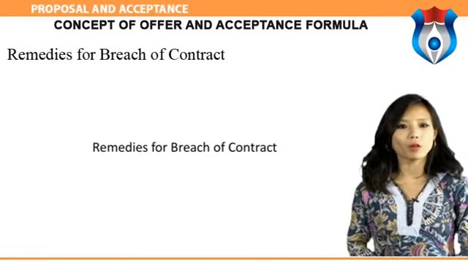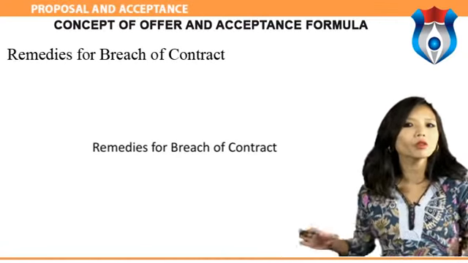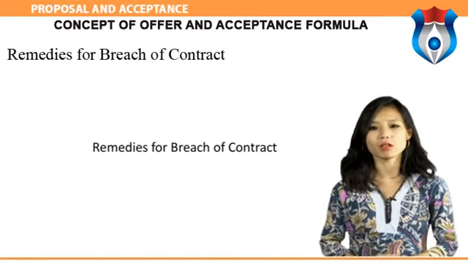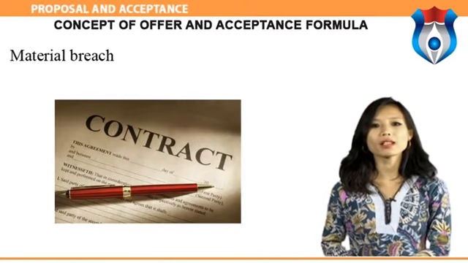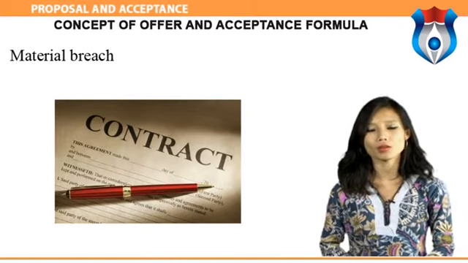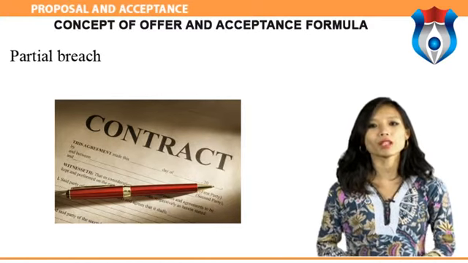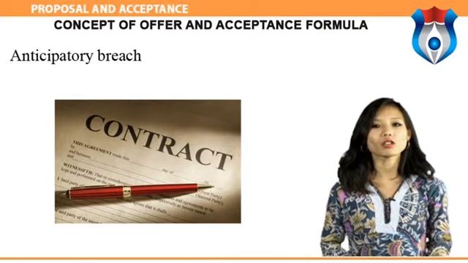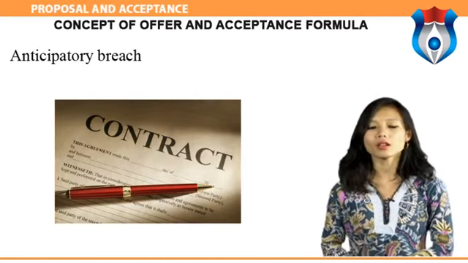Remedies for breach of contract. If one party is found to be in breach of a contract, the plaintiff has several ways to be made whole. Called a remedy. The most common remedy is monetary payment. Types of breach of contract. Material breach is a breach that is significant enough to excuse the aggrieved party from fulfilling its parts of the contract. Partial breach is not as significant and does not excuse the aggrieved party from its duties. Anticipatory breach: a party may breach a contract by doing or failing to do something that shows intention not to complete duties under a contract.